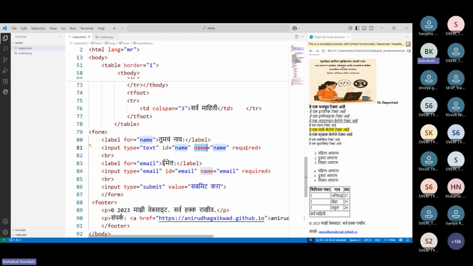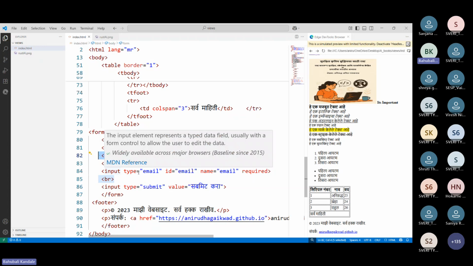After that, to validate that input, we have required. That means that input is mandatory to insert data. When we write required, then it's mandatory to fill that input in a form. The BR tag is used to break a line.